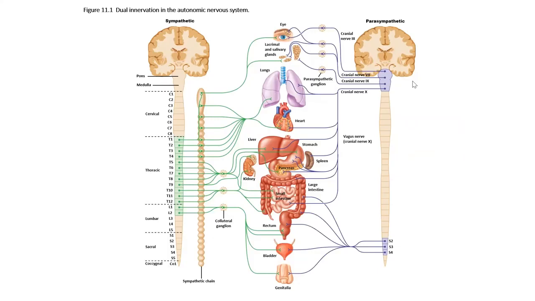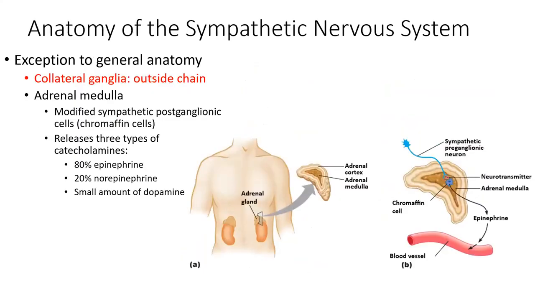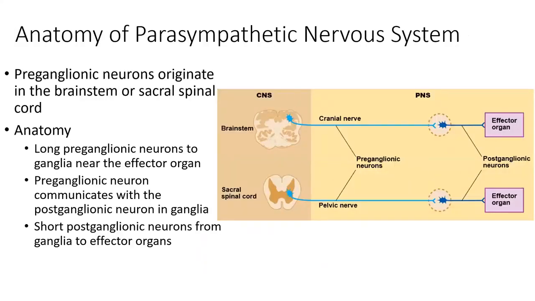Okay. Yeah, so let's keep going here, and let's talk about the anatomy of the parasympathetic system, and then carry on that conversation in contrasting the anatomy of the two. So in the parasympathetic system, we've got these preganglionic neurons. They are arising from the brainstem and the sacral region of the spinal cord. Just to reiterate here, they're much longer preganglionic neurons and much shorter postganglionic neurons because of the anatomy that we just described.